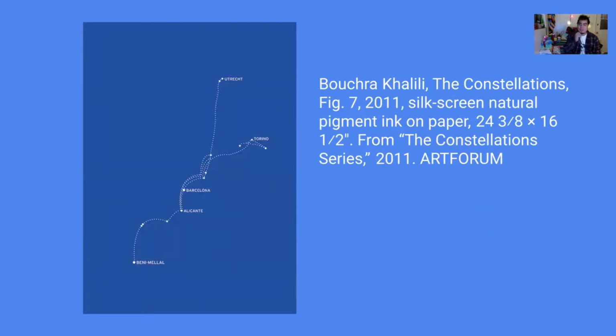Another way of thinking about utopia and utopian effort is through the wonderful artist Bushra Khalili. I'm so sorry if I mispronounce that. I'm monolingual and I'm bound to do that all the time. But she makes really amazing art. Many of you are probably very familiar with it, but she traces the journey of immigrants who are trying to attain citizenship in the very countries that are attacking them and working against them. And she charts their lives, their journeys with these maps. And I think it's a really wonderful inversion of the colonial map that's imprinted on all of our imaginations.